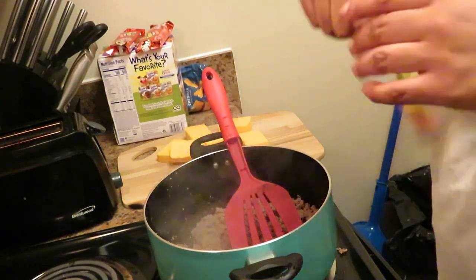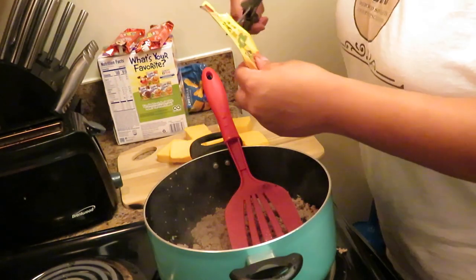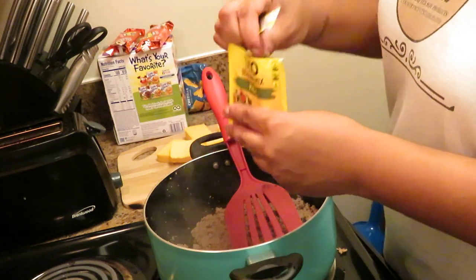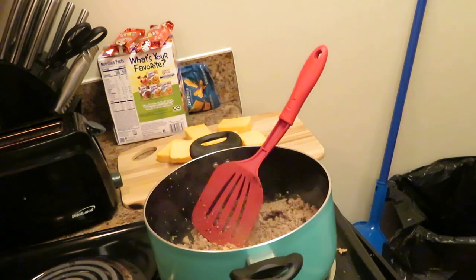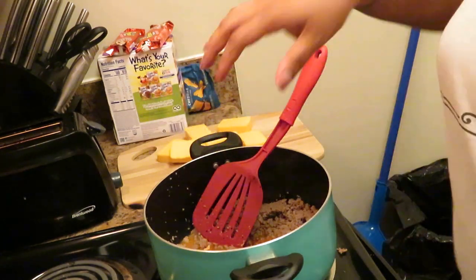I'll go ahead and put my seasoning in there. I don't know why I use this eye, because it makes the alarm go off. Just heats up like that. Okay, so the taco seasoning's in there. I'm gonna get 2/3 cup of water. Okay, 2/3 cup of water in there with the mix.